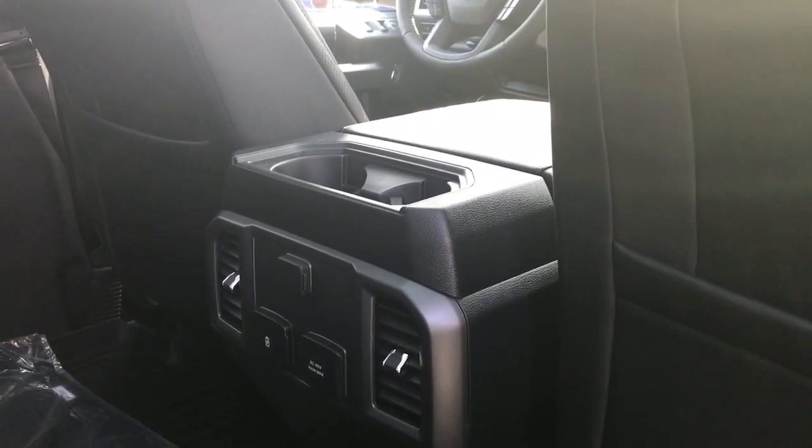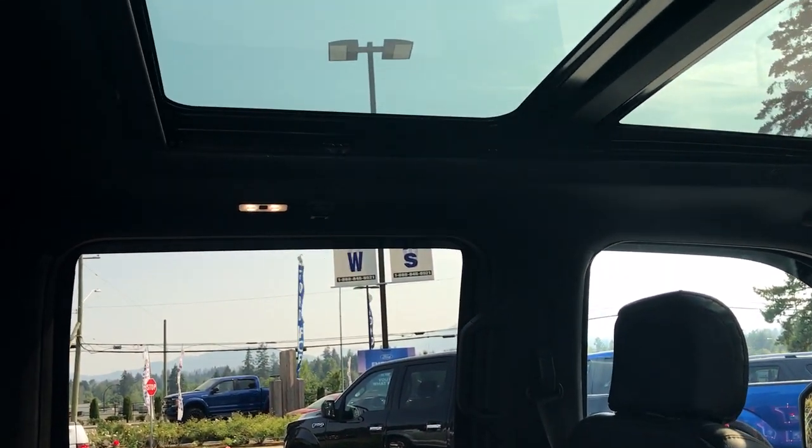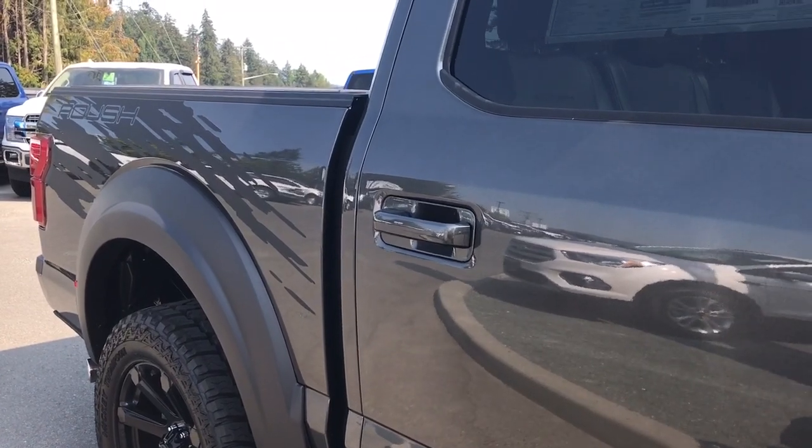On the floor is an all-weather mat, and you're seeing extra carpeted mats. Slim pockets on the back of the front seat for extra storage, and in the center console there's a couple of cup holders, 12-volt, 110 USB outlets, as well as air vents. In the body, grab handles, hooks and handles, as well as that panoramic view up above, and in the back, access to a power sliding window.